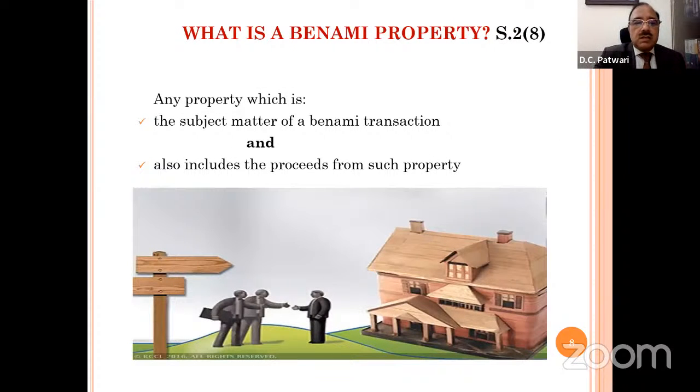What is Benami property? Benami property is basically any property which is the subject matter of a Benami transaction. It's very simple. Anything which is the subject matter of a Benami transaction, and that also includes the proceeds from such property. If that property is sold and some money is received out of that, even those proceeds will fall in that category.